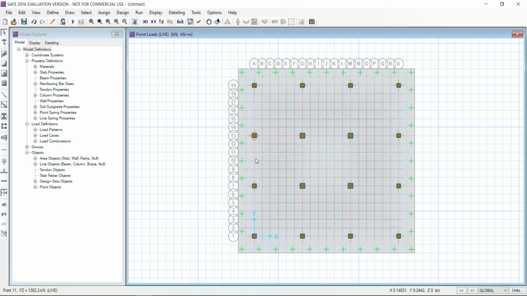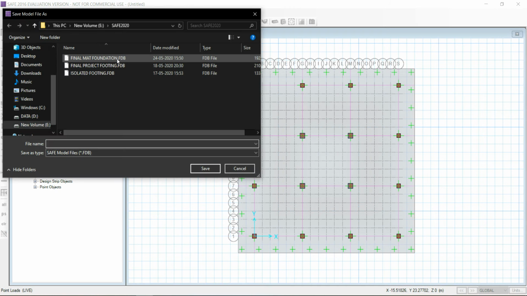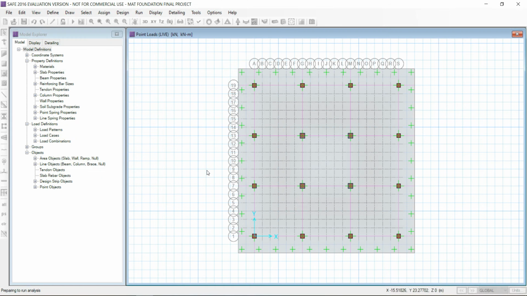Now we have to run analysis on the footing. So we'll go to run and click on run analysis. It asks us to save the file. Give us a table name and then click on OK.